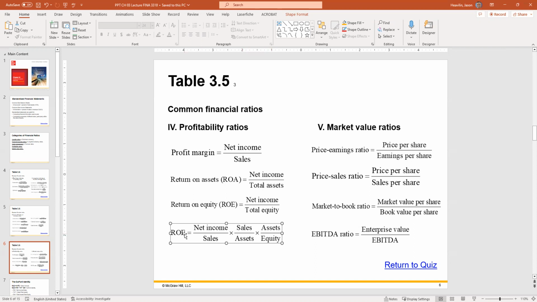So a company may have a high return on equity, which seems like a good thing. If you just calculate it this way, you wouldn't have an idea of the risk of the company. But when you look at it from this angle, a high figure here in this ratio, assets divided by equity, which we can call the equity multiplier, tells you, okay, they have a high return on equity, but that's because they have a lot of liabilities. So it's a riskier company. However, if they had a high return on equity and low liabilities, or sometimes zero debt, then that's something to look into. And you can get other information as well from sales over assets for efficiency, and profit margin here. But that's the purpose of why expand it, so you can get more information out of it.